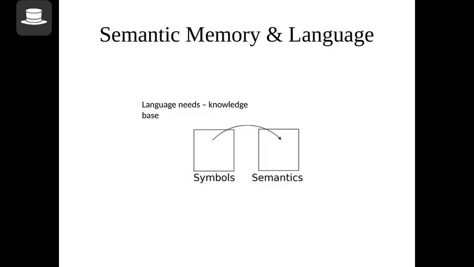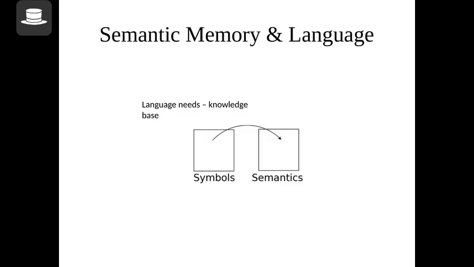Remember, we are trying to solve the puzzle, which is how we comprehend a written text, which inevitably involves language. And semantic memory and language are interconnected in the sense that for you to use language, you need a knowledge base, and the knowledge base that we use to actually use language is the semantic memory. So that's one reason why we are concentrating more on semantic memory as opposed to the episodic memory.